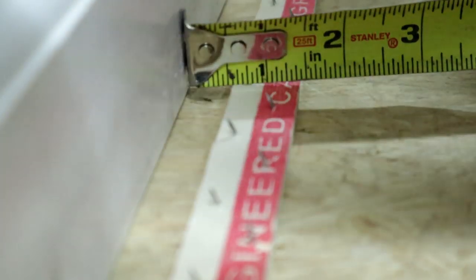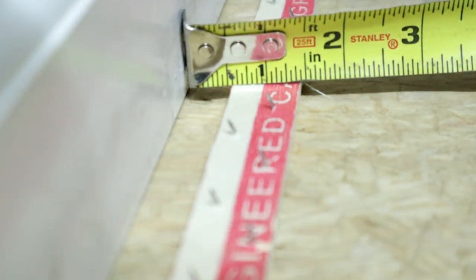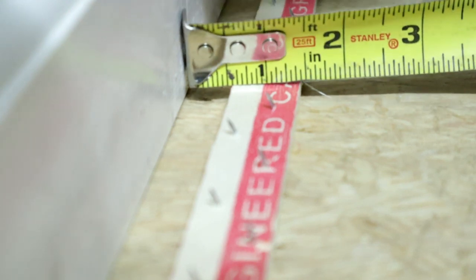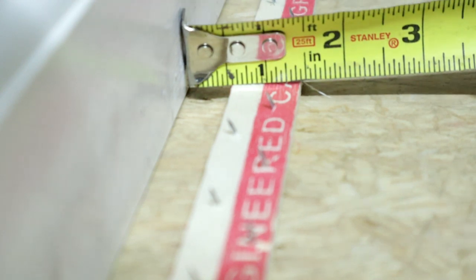Okay, so look at there. That's actually about 5/8 of an inch. That's not really dramatic. I've definitely seen it further than that, so we're going to go with that even. I just kind of thought, wow, that's pretty far as I was putting it down there. So we're going to go with that and see exactly how that does. And that is, like I said, not even that dramatic.